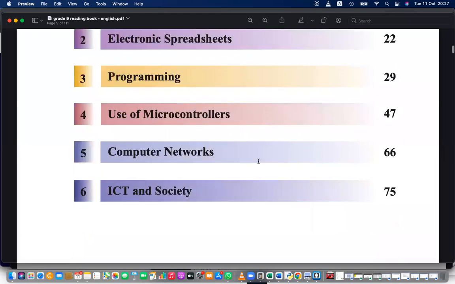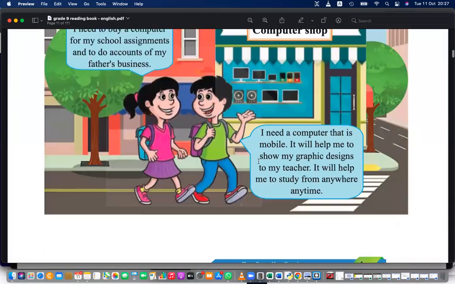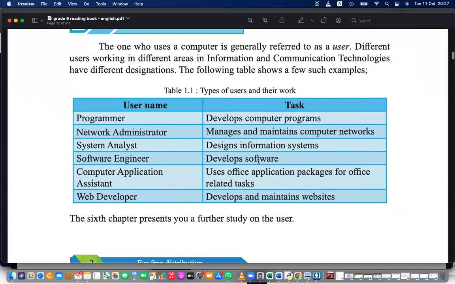Okay, let's summarize the lesson that we have learned during our first chapter. There are different people working in different fields that we learned. Programmer develops or codes. Network administrator will handle the network when two or more computers are connected together. We call that a network. In this multiple computer environment, network administrators are there to maintain and troubleshoot these networks. System analyst is the person who converts a business opportunity to a software.